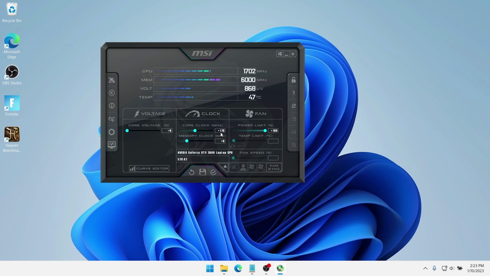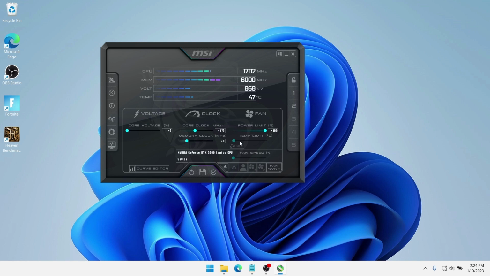We start with a small value, apply the undervolt settings, and launch a benchmark or a program that puts high load on the GPU. If there are no artifacts or crashes, then we know our GPU is stable, and we can undervolt more. That is how we perform the undervolting. It's by trial and error. That is how we do it.